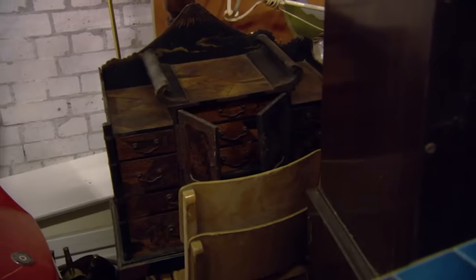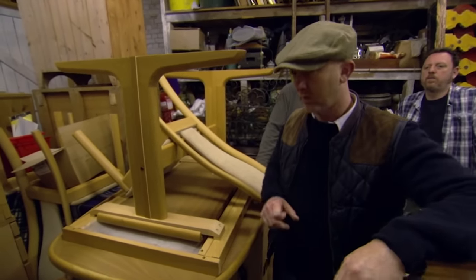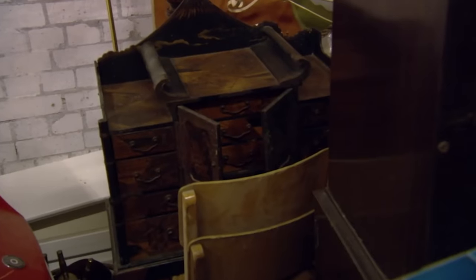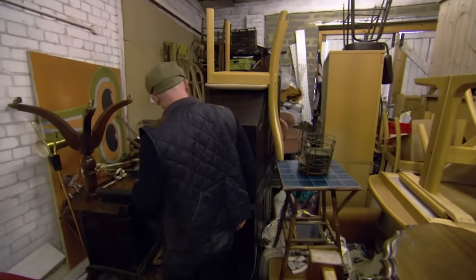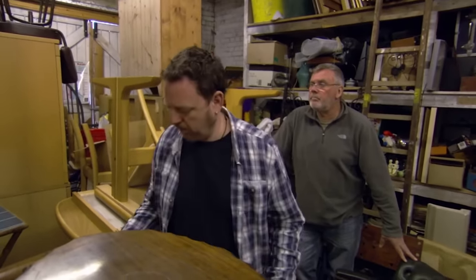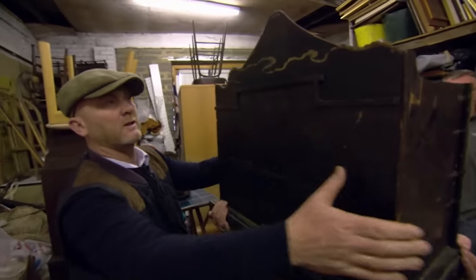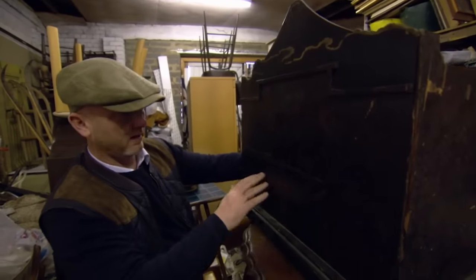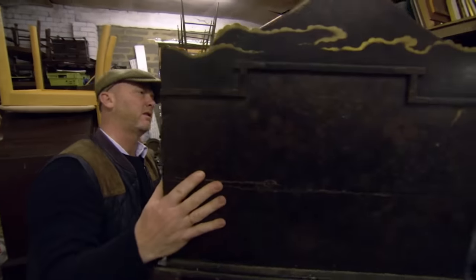That's a nice sort of deco-y cocktail cabinet there. I don't know if that's your sort of thing. Well, I'm glad I'm not the only one that found it attractive, because when I saw it, I thought... No, they're undervalued. Just don't want to drop it on your car. Look at that. It's more just interesting. And the back, having the decoration on the back as well. That's right. There's a hell of a lot of work gone into it.